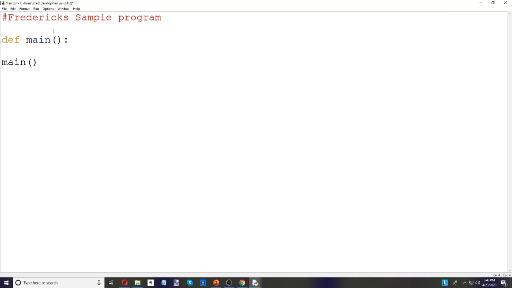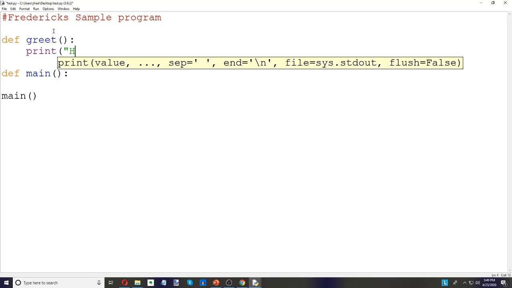But what we're going to introduce now is that maybe there's other functions we can use. So here's what we're going to do. When you define your other functions, you do it the same way, def or define, and we're going to call this greet. Same thing, you have to put empty parentheses for now, and a colon. And all we're going to put in define greet is print hello, hope you are well.